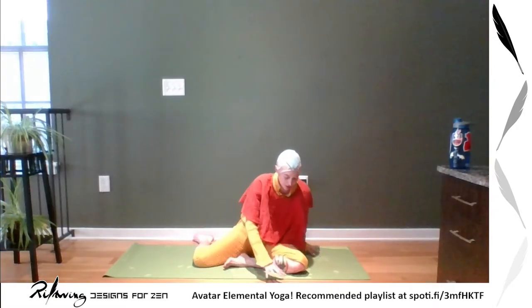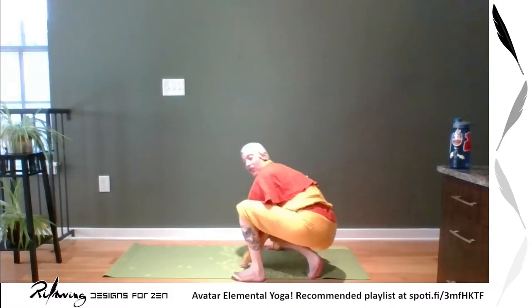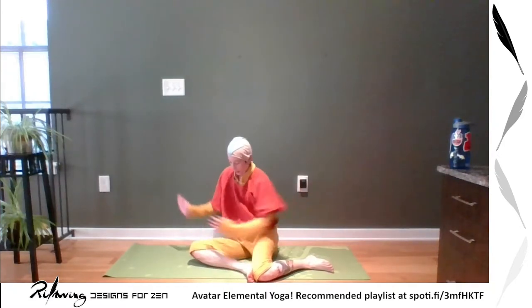All right, you've got your mermaid on this side. Now, there's a really cool breakdancey pose that you might be able to do where you plant your hands and you just kind of swoop, and then all of a sudden you're on the other side. I have no idea how to do it. So if you wanna have more fun, try that. But eventually you're gonna land, so your knees are pointing the other way. The other knee is tucked into that toe here.